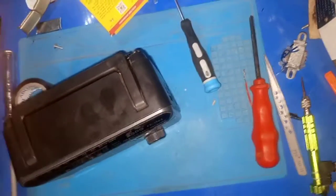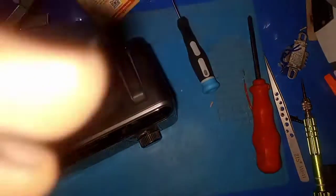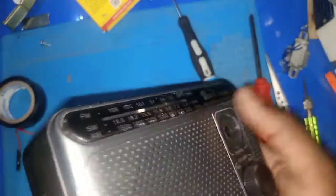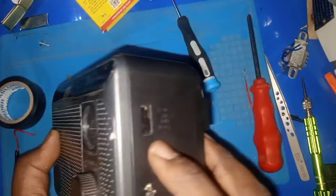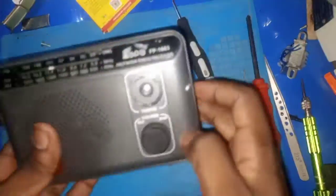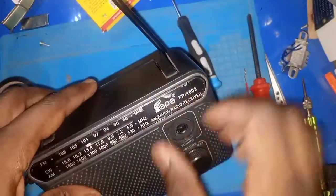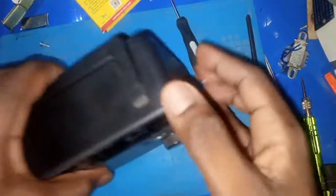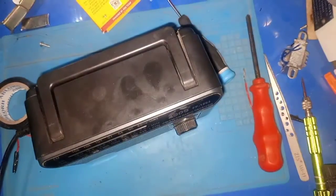So let's run a final test to see the work done. Okay, AC is connected. Let's switch to FM. Let's switch it off back. Okay, so work done. Everything is okay now.